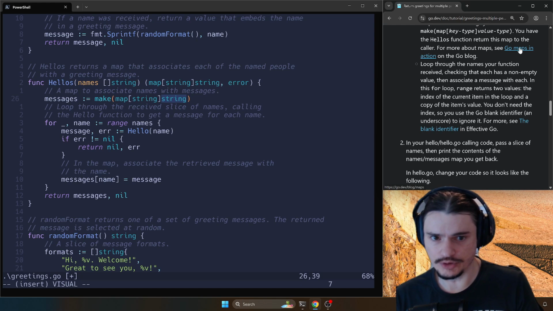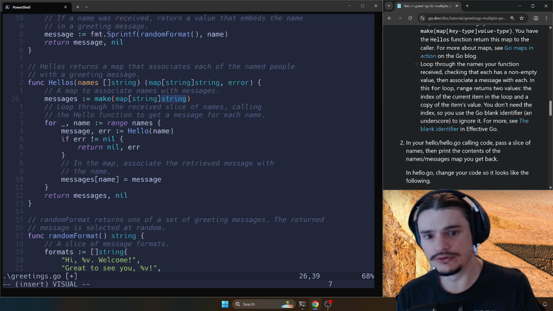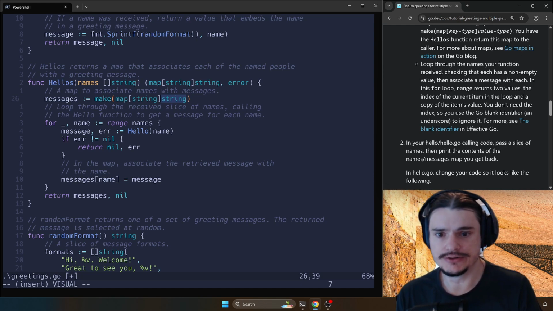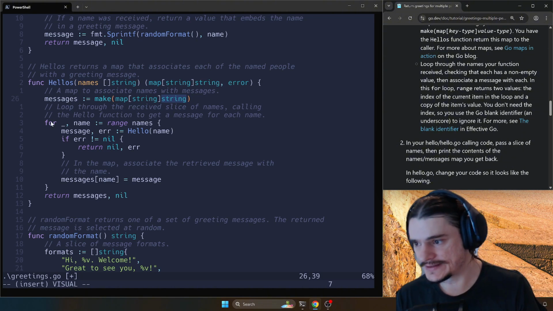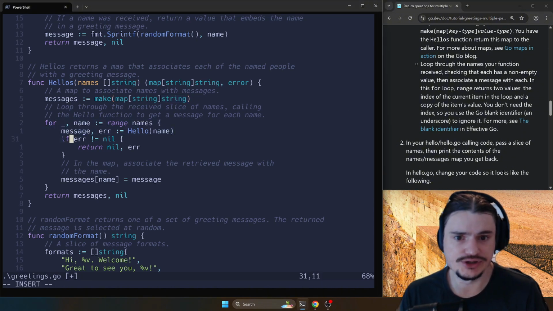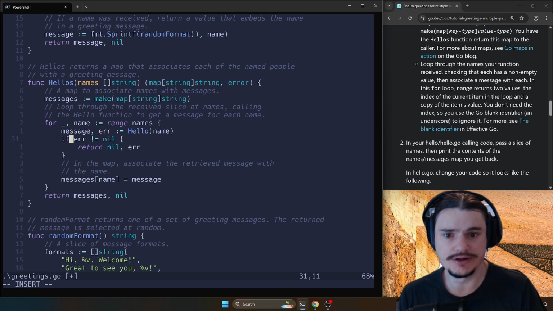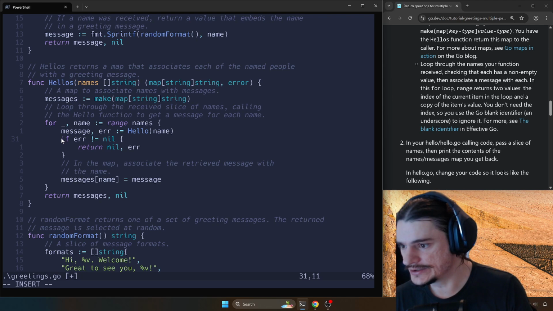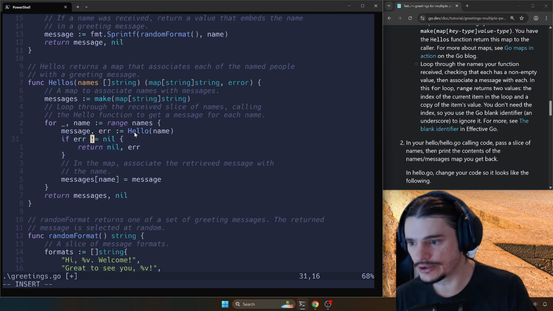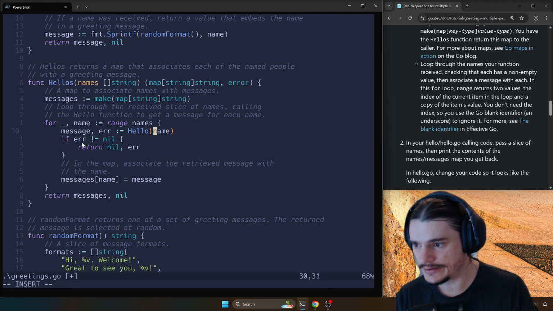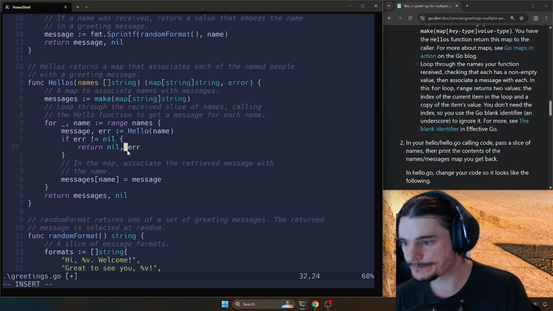If you want to look up more about maps, please do so. And then loop through the names your function received. So that's where we're in this part here. So checking that each has a non-empty value, then associate a message with each. So we're doing that error check here to make sure that when we call this hello function that we wrote earlier, we're not getting back an error. So making sure that there is actually a name getting passed in.